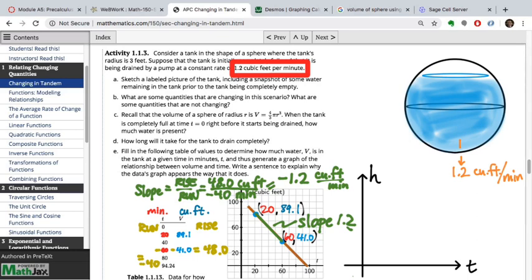Decreasing. Exactly. And that's actually the legit mathematical word we're going to use for a situation in which the rate of change is a negative number. Okay? We will say it's decreasing because as one of my quantities goes up, so as time goes up, the other quantity goes down. So as I move to the right on my graph, I'm also moving downward, right, for a decreasing relationship. In an increasing relationship, the opposite is true.